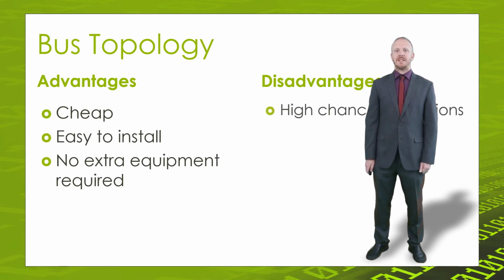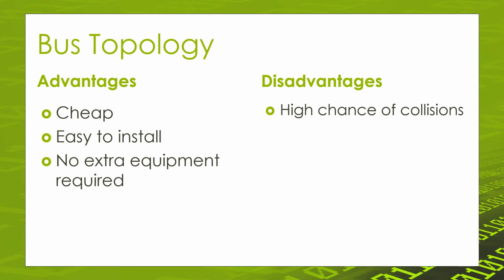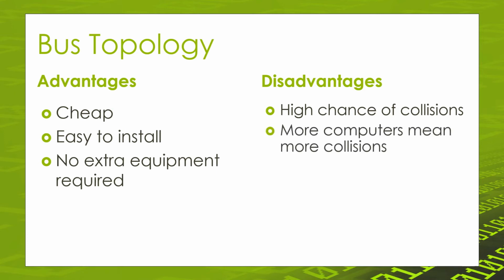Primarily, it has a high chance of collisions. Since every computer is attached to the same cable, it's not possible for more than one computer to communicate at the same time. If they do, there will be a collision, the transmission will fail and have to be resent. More computers mean more collisions.